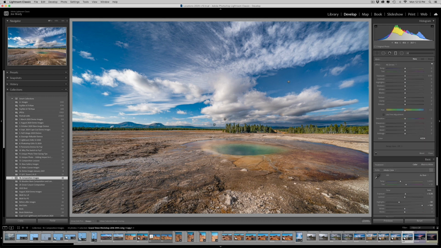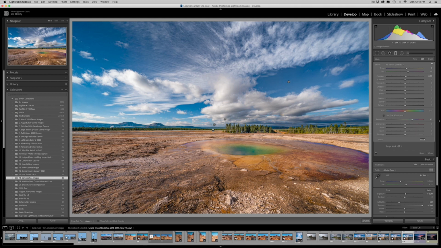So I'm going to do another gradient from the bottom up. I'm going to adjust the color. I remember the dirt being redder. I'm going to bring that up. I'm going to bring the exposure up a little bit in the foreground. Yeah, it's looking better. And I'm going to add a little yellow into it too. Now that's what I remember it looking like. So now while we're here, I'm going to boost the saturation. That's what it's supposed to look like. That's what this scene really looks like.